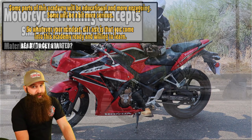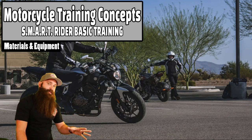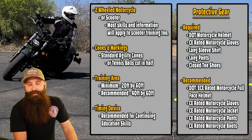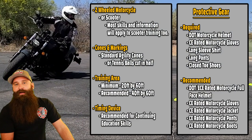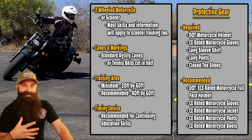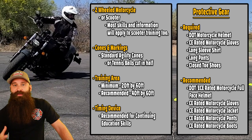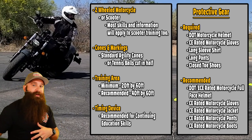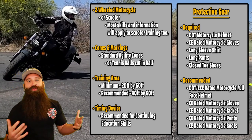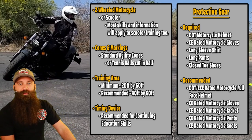So you ready to get started? We're going to be talking about some materials and equipment that you're going to need. With anything, it's not just online — you have to actually go out there and practice. Two-wheeled motorcycle or scooter. You can also do almost everything here on a bicycle — tight turns, U-turns, figure eights, swerves, braking, counterbalance, head and eyes. You could be a smart bicycle rider, a smart scooter rider, a smart skateboarder. The principles of situational awareness apply to all of it.